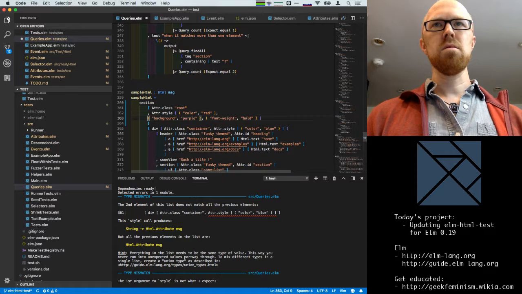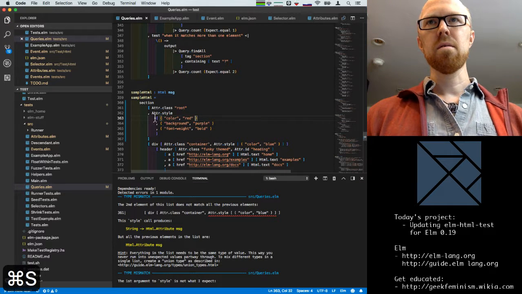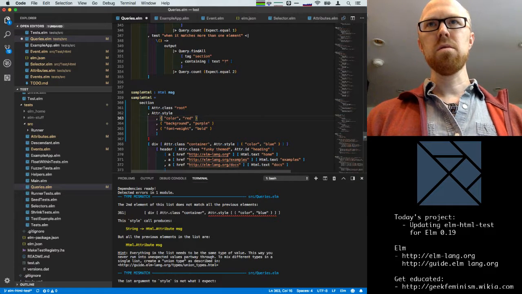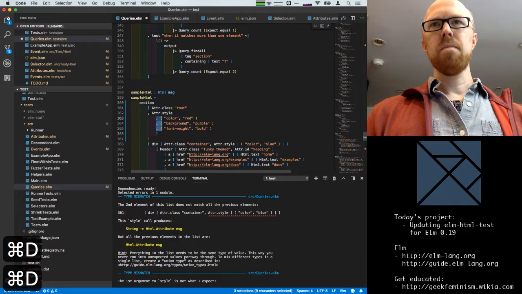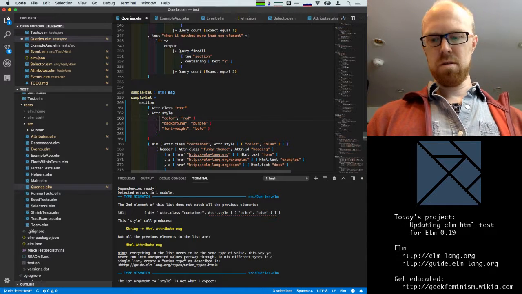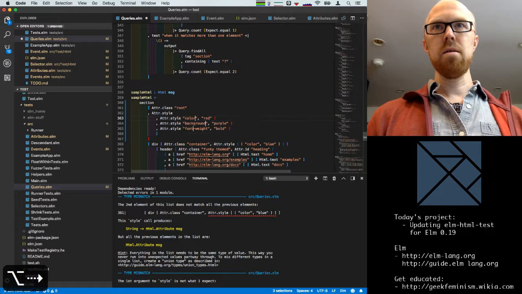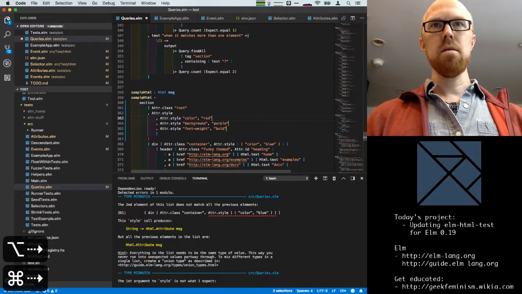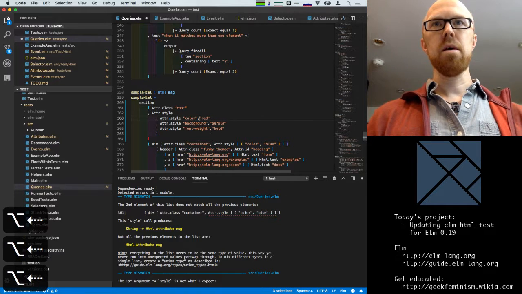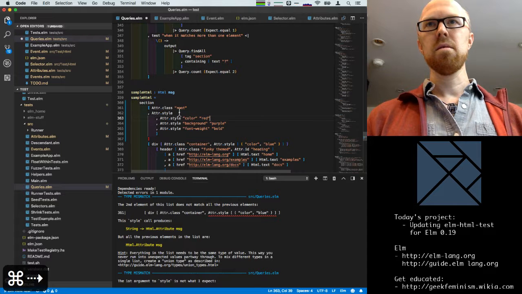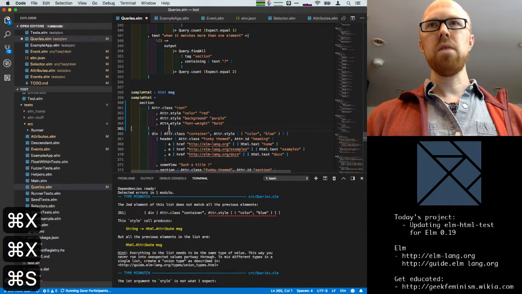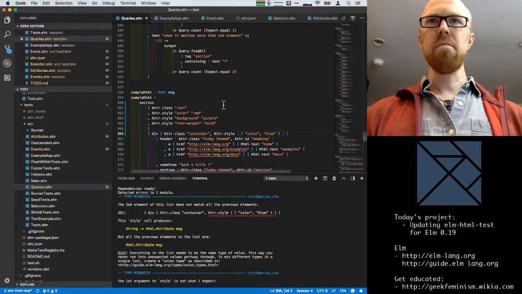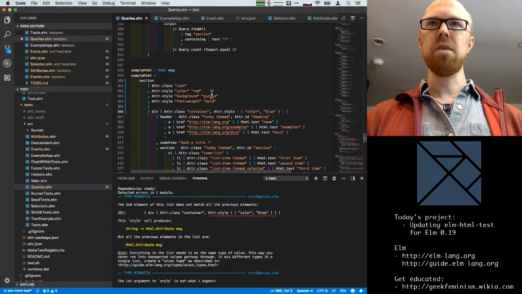And let's see. Is there a good way to do this? I guess we'll take this, Attr.style, and delete that, and kill that, kill that. Okay, so that should be the equivalent code for that.